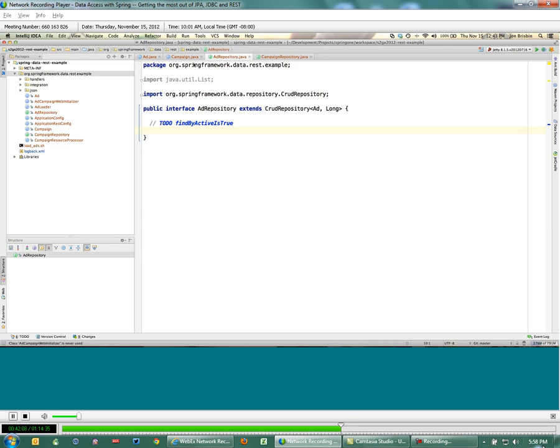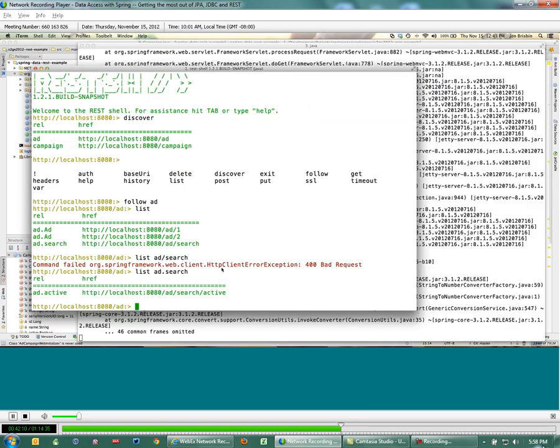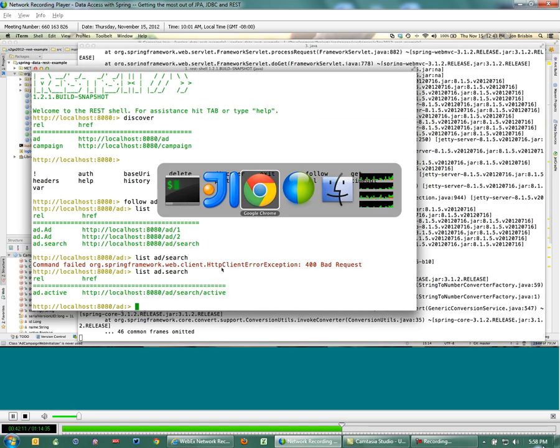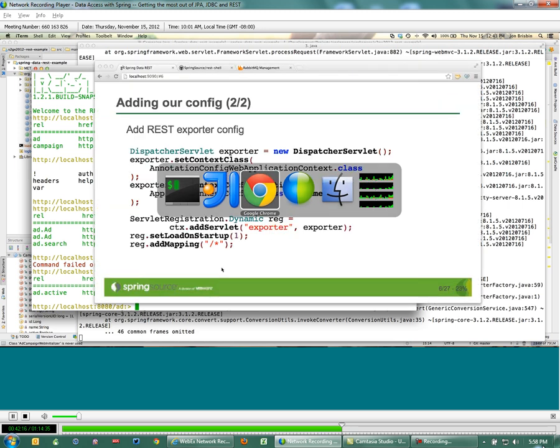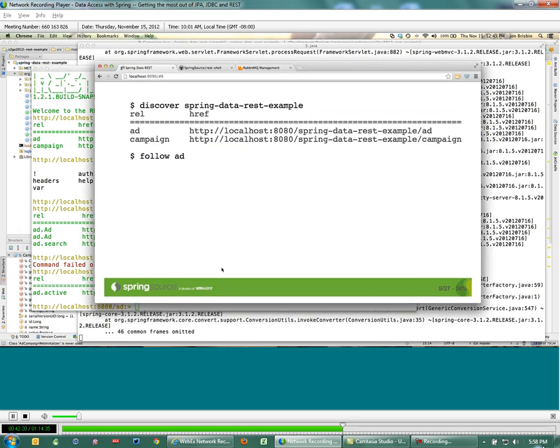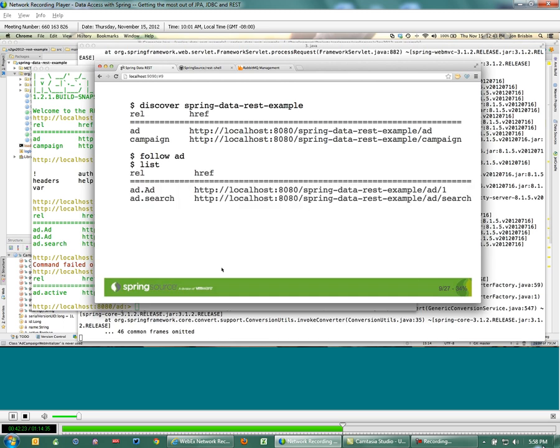All right. You can use Homebrew to install this REST shell. You can download the binary. Basic interaction is discovering of resources, changing your hierarchy, listing of available resources, and that's just kind of how we go about doing our interaction.